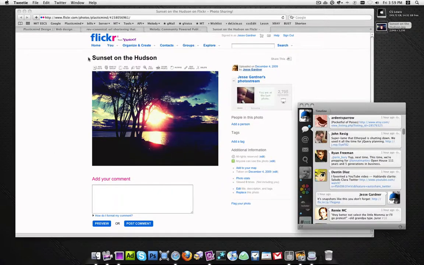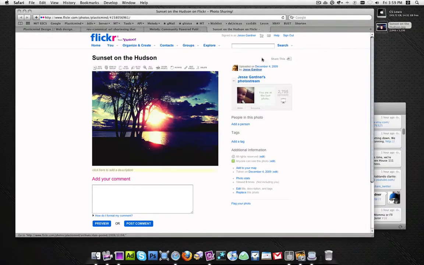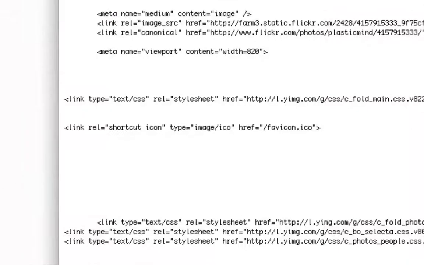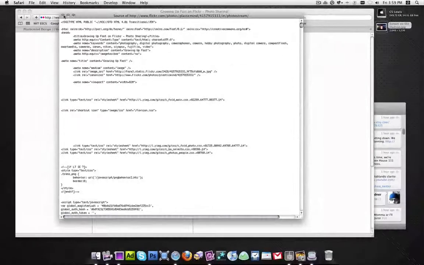One other thing I did want to mention, that canonical link that you saw on the Flickr page, that only shows up when you hit the photo page directly, not when you're browsing in a photo stream, a group, or an album. So if you'll notice the URL here, if I were to click back one, it throws on that additional thing in there. And I have noticed, I don't know why, but that canonical link is actually missing in here.